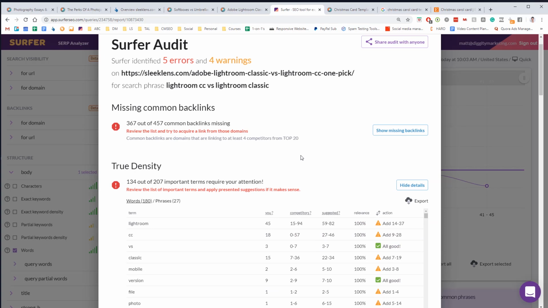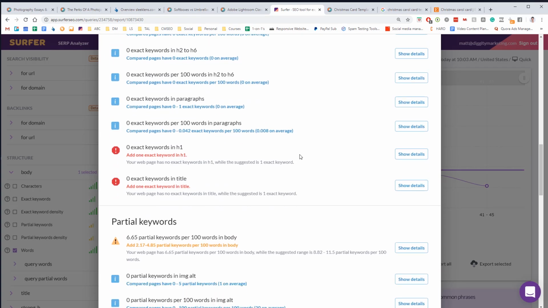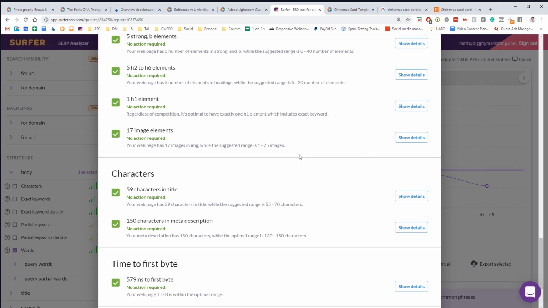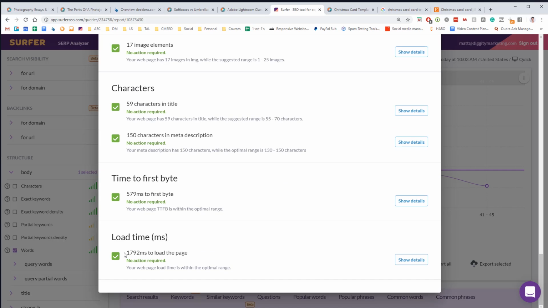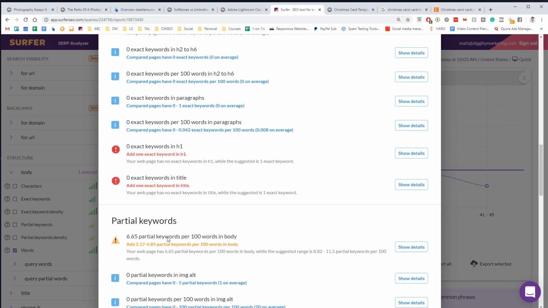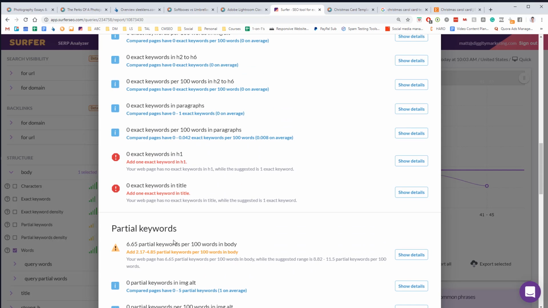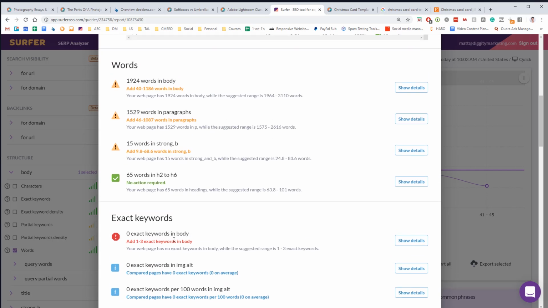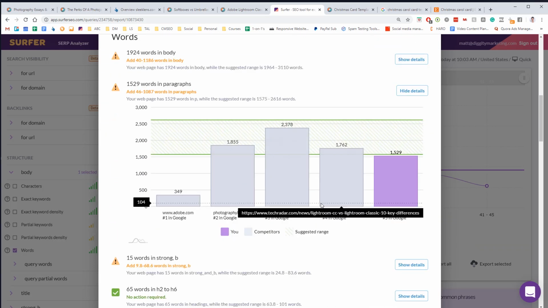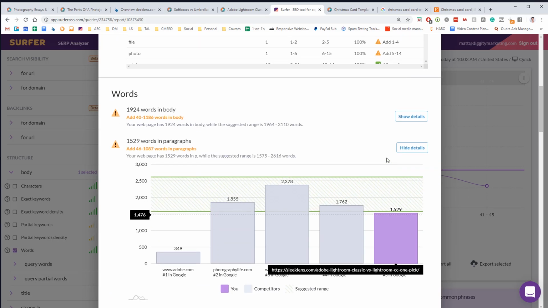Okay, so real quick with Surfer, the way I look at things is, first things first, I scroll down here and just look for bonehead type stuff that might have happened, like 2 H1s, 0 H1s, slow load time. Looks like you're loading pretty fast. I kind of ignore bold words and all that kind of stuff, but then I go up here to words and paragraphs, and I would keep things the way they are. It looks like you're pretty solid. This Adobe is the black sheep, they're the weird one, but I think you're fine the way you are.